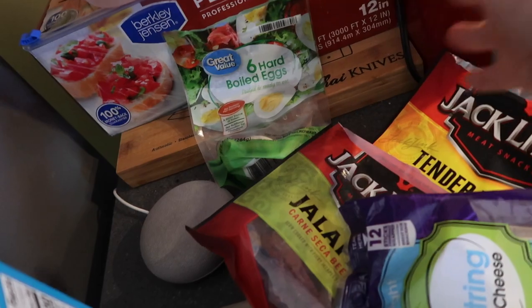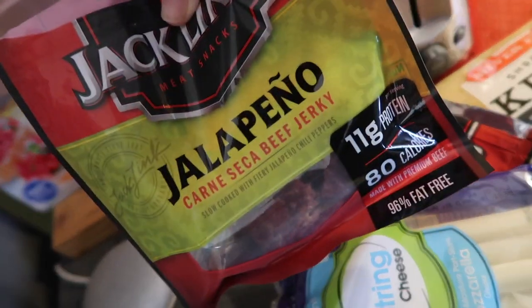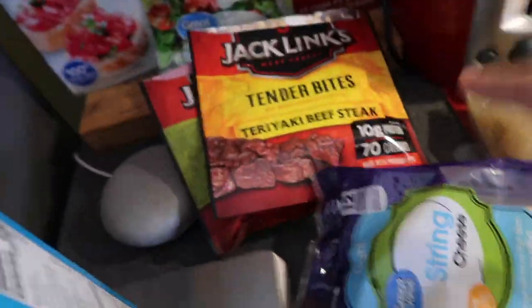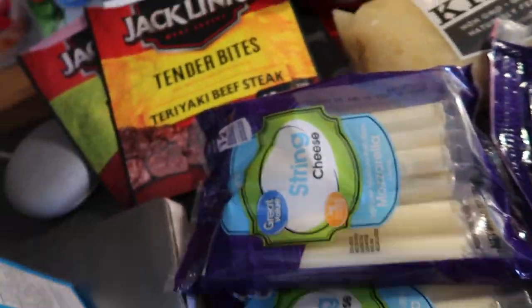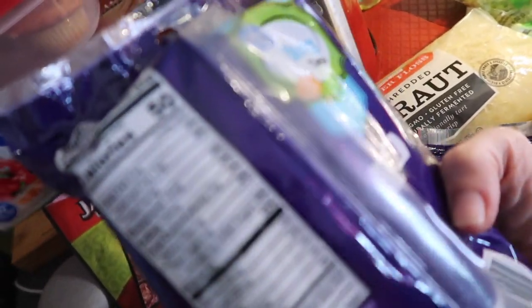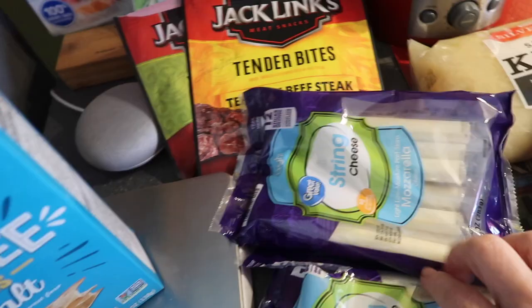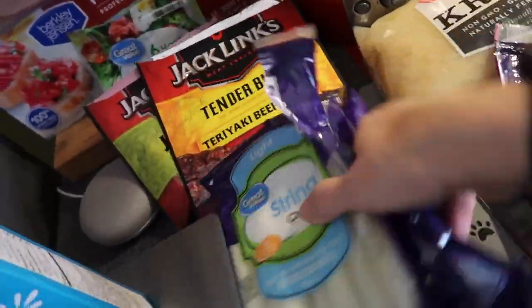I had three of those because I was starving. I got this beef jerky. ArLo got this one we were snacking on. And then we each had one piece of string cheese, which was only 50 calories per string cheese, which is amazing. So this is the one we opened. So she had one, I had one.